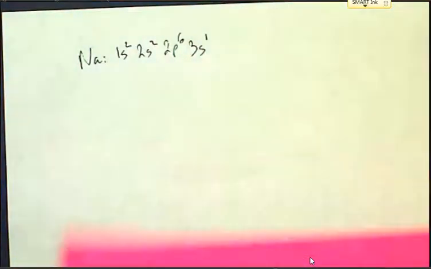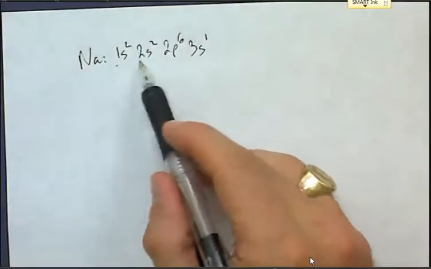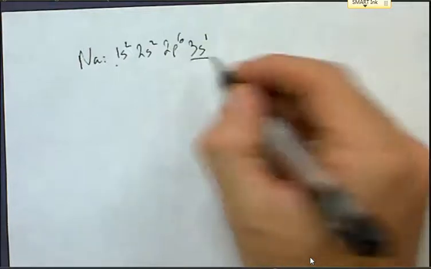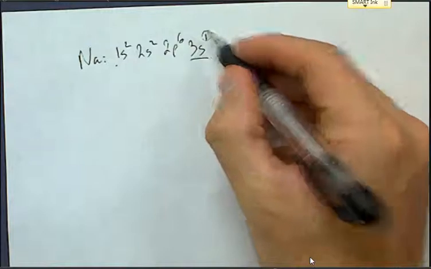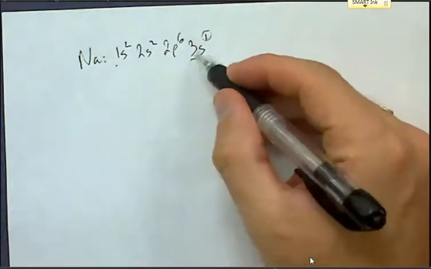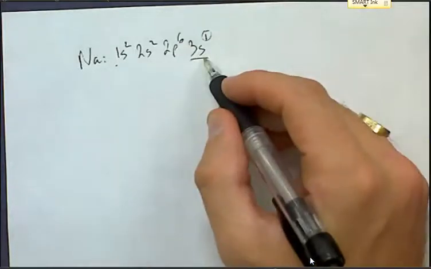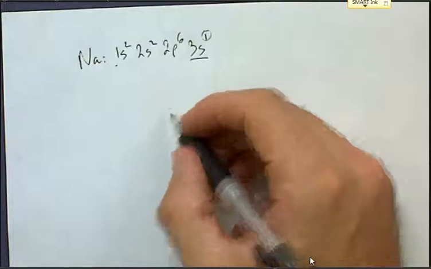So looking at sodium, we've got the first energy level, the second energy level, and then the third energy level. So obviously the third energy level is higher than anything else. So there's one electron there. Okay, one electron in the third energy level. That's what it would look like for an electron configuration, and for drawing a Bohr model, this is what it would look like.